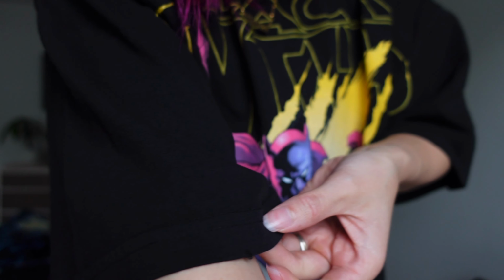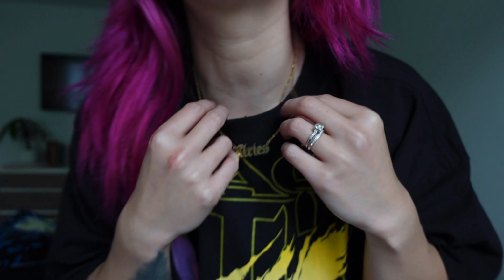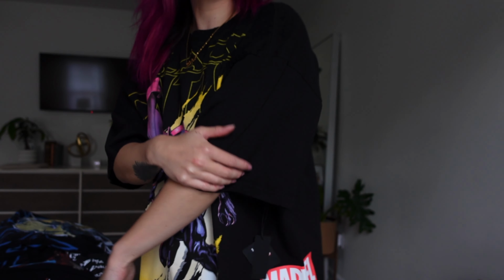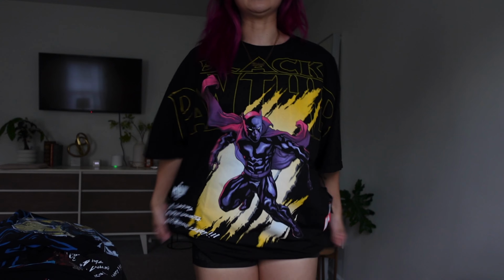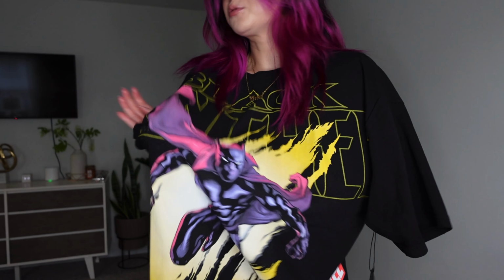Some slight distressing on this one. Not as much as the Deadpool one. I feel like it's a little harder to see because this shirt is more of a true black. But it's very slight on this one. I keep repeating myself, but it's true. Again, nice clean collar here. Still, the sleeves fall down beautifully. That's like a big thing for me, the collar and the sleeves. And the length. I don't want to be wearing a freaking dress, you guys. Anyways, that's Black Panther. Let's go on with Spider-Man.